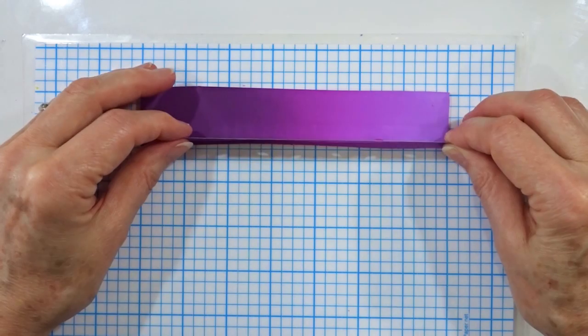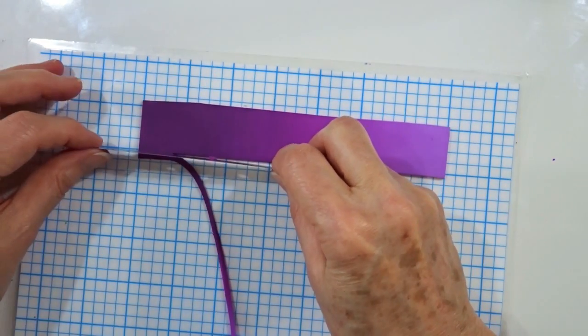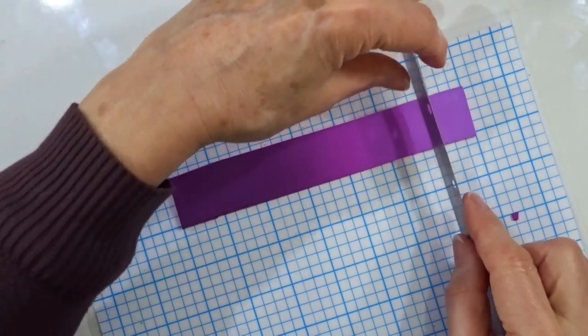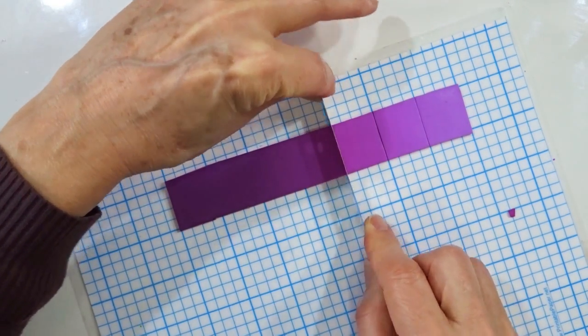Doesn't have to be exact, but you're going to want to put something on the inside of this. So if you've got a measurement that's easy to replicate, that is good. Having done that, I'm simply going to chop this into 7 pieces, about 1 inch, 2.5 centimetres wide.